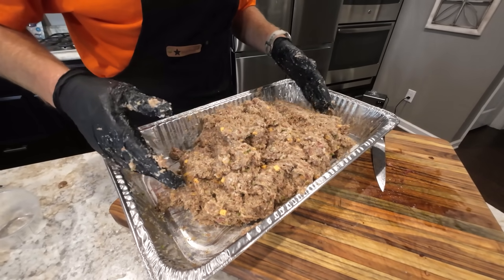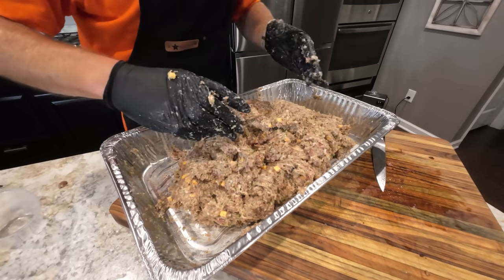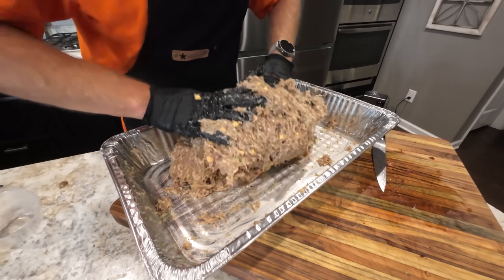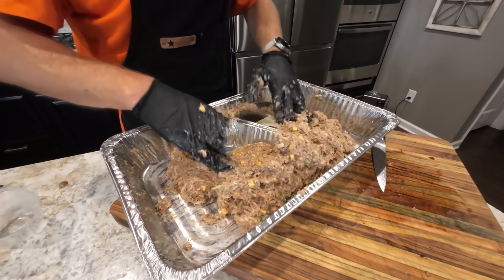All right, you'll know everything's mixed together whenever it is tacky, sticks to itself and to your gloves. You don't see any more cream cheese veins, and the cheese and the jalapeno and everything is evenly distributed. We're going to go ahead and let this sit in the fridge for about an hour, hour and a half, to let it get cooled off, and I'll bring you back for the stuffing.